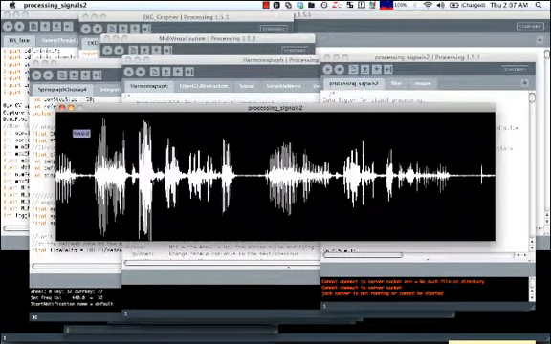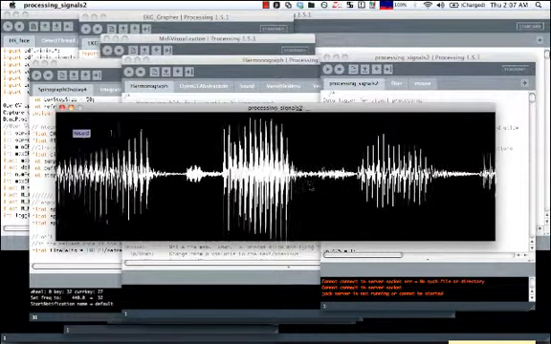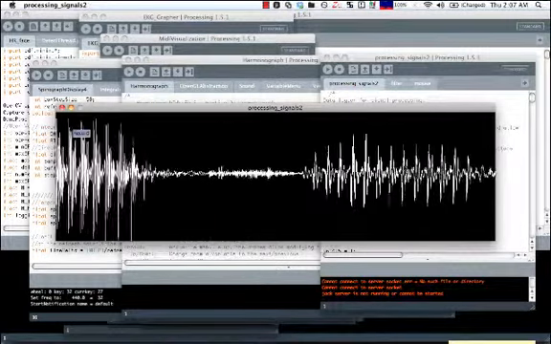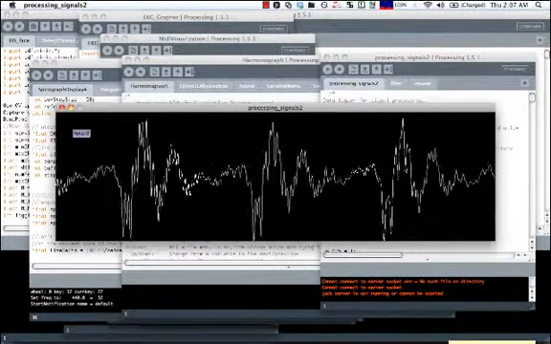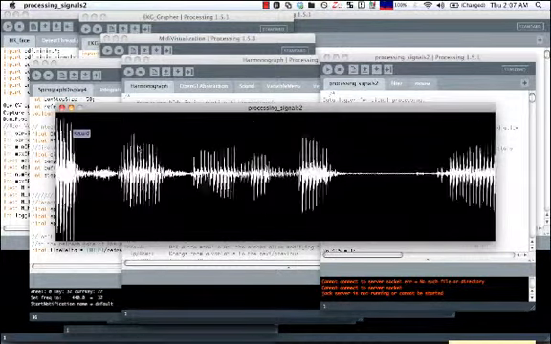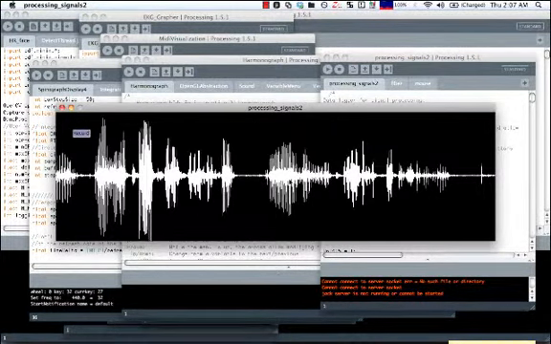Then once you're done, you can view it in the time domain, zoom in, and eventually I want to have a button here that lets you switch into the frequency domain and maybe into the phase domain too. But this is my actual audio data of me speaking, and you see there are some interesting patterns that show up, and you can learn all about it in speech recognition classes.